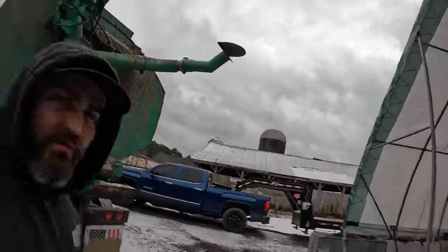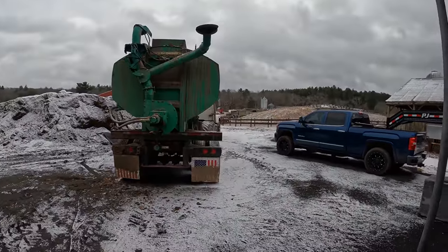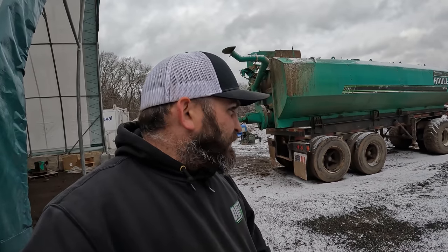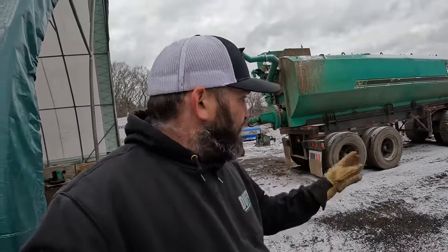You put the cap on so you don't spread on the road, because we've done that before and then the police show up. You're sitting on the side of the road. I never even filmed this day, and I wish I did. We were spreading with the tanker, and we were spreading a far hay field. It was off the side of the road, so I had to pull up on the wrong side of the road. I'm pumping manure, and cars are going by, middle of the day, nothing too crazy. It was back when I didn't do the daily videos. I was spreading in hay fields, but I can't make it into that field because it dips down. The semi would be on its side. You know, things you don't want to do.